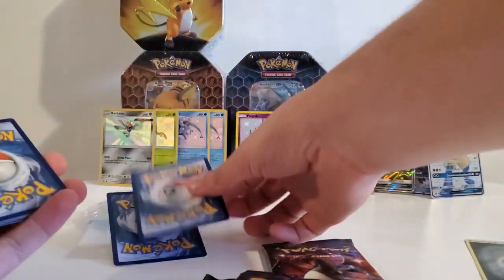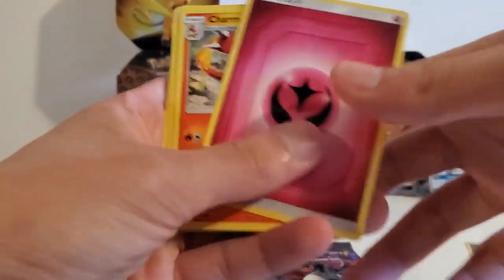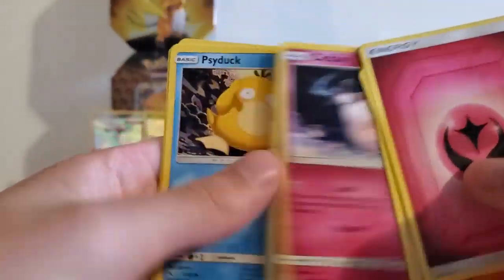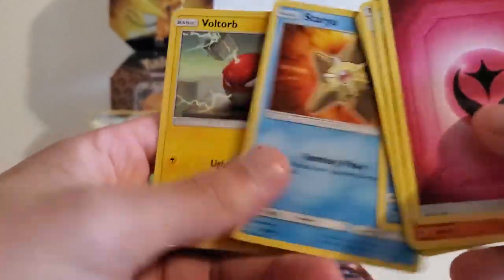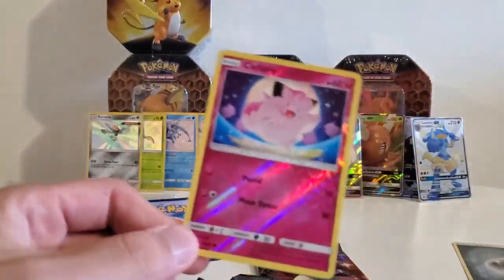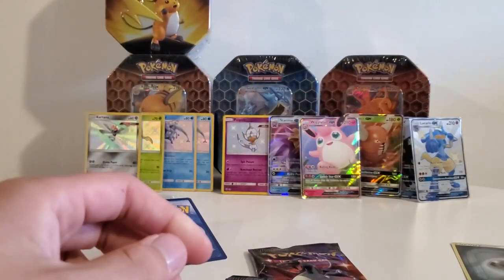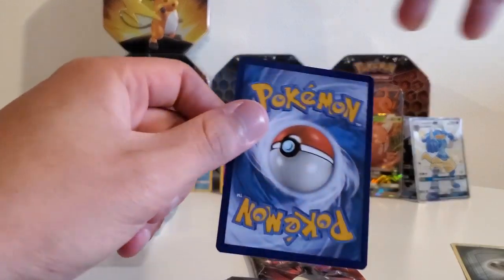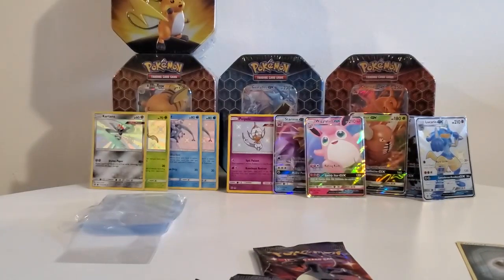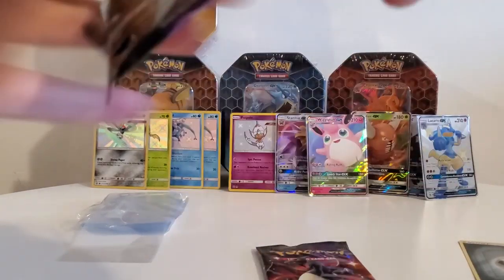2, 3, 4. Front. GX. Potential shiny. The Fairy Energy. Charmeleon. Rock's Grit. Farfetch'd. Clefairy. Psyduck. Magikarp. Staryu. And Voltorb. Nothing new. Potential shiny. Ugh, reverse Holo Clefairy again. And our rare for the pack is Golem. That's trash. Absolute garbage.